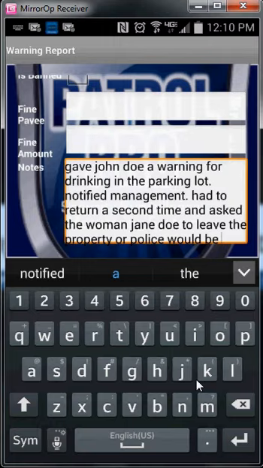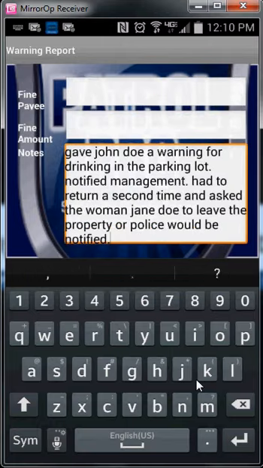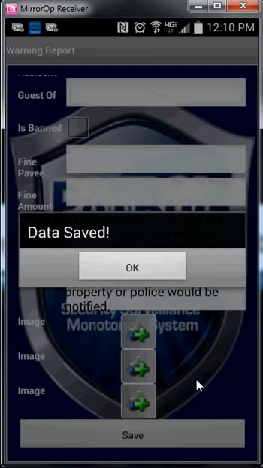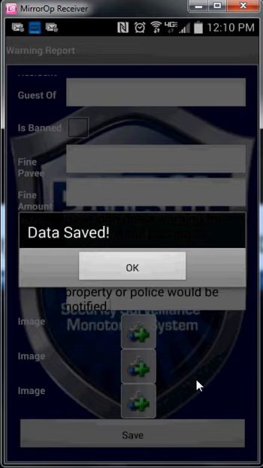And again, all we have to do then is save. Now that we've saved that form, we return to our home screen and continue throughout our shift.